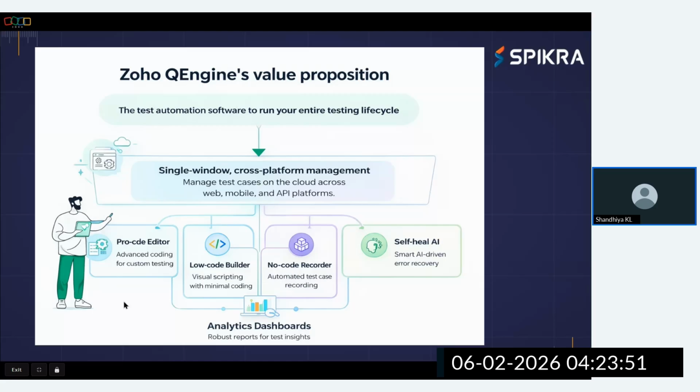There is a pro code editor for advanced coding for custom testing, and also a low code builder, which is visual scripting with minimal coding. And also a no code recorder for automated test case recording. And also the self-heal AI, which is an important one: smart AI-driven error recovery inside Zoho QEngine. And it also has an analytics dashboard.